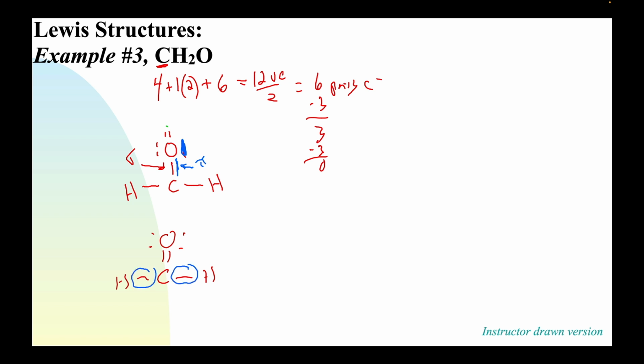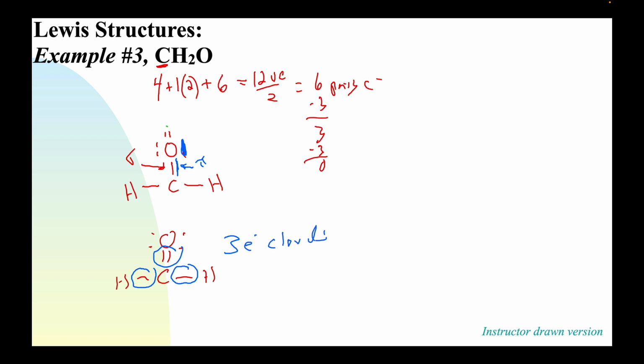There's 1 bonding pair to this other hydrogen right there, and the double bond. Now here's the thing: double bonds and even triple bonds, if you see them, count as 1 cloud. And we'll talk about this in a future course in more detail. But we would say here for carbon in this molecule that there are a total of 3 electron clouds. The double bond counts as 1 big cloud.